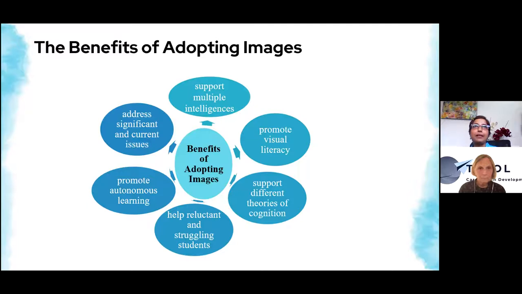For example, if you have a text that they have to read, Khaled Hosseini's The Kite Runner, there is a beautiful interpretation through a graphic novel of the same novel. And you also have Marvel coming up with Pride and Prejudice, for example, in graphic form. So there is a range of materials, especially graphic novels, that could be used as supplementary materials before introducing students to the actual text. Again, supplementary, because those who are purists of literature would sometimes say, oh no, I'm not going to introduce graphic novels. Some find them fluff, but graphic novels are something close to my heart. And I really believe that they make excellent supplementary materials.